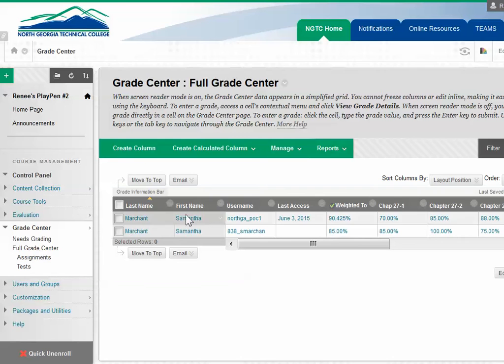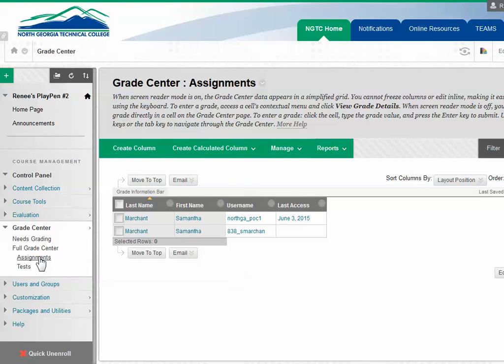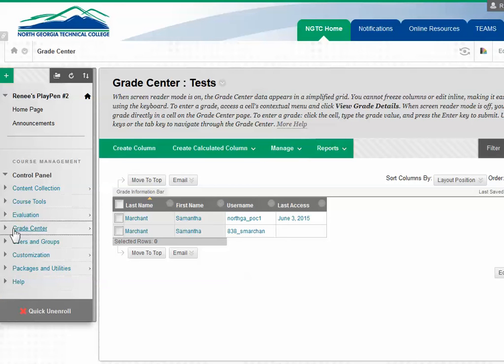Doesn't look a lot like Angel. If you were with us when we worked in Angel, Angel showed it. I guess it did look kind of similar, but this works a lot different. We have another tutorial that goes into this gradebook at length. If you want to grade specific assignments, you can do a search by those, and if you want to view tests or manually grade tests, you can get there easily by clicking this link. This is all in the Grade Center.